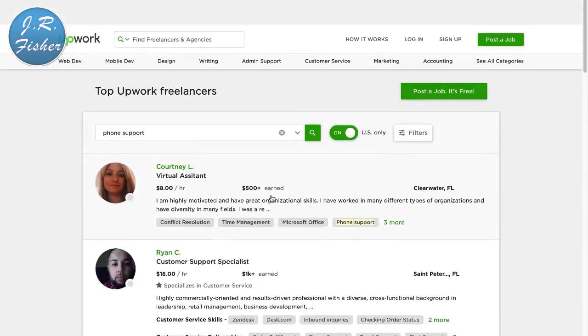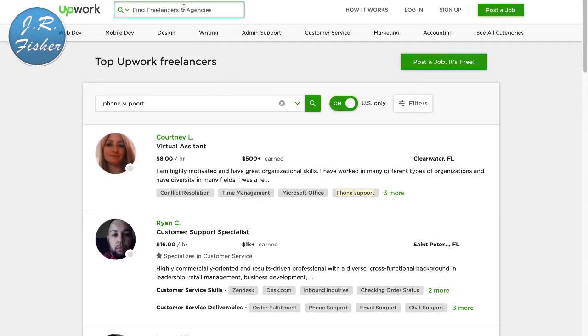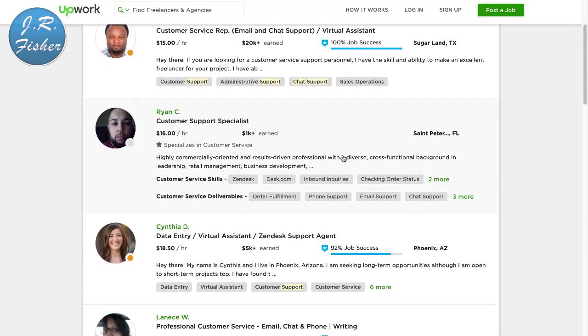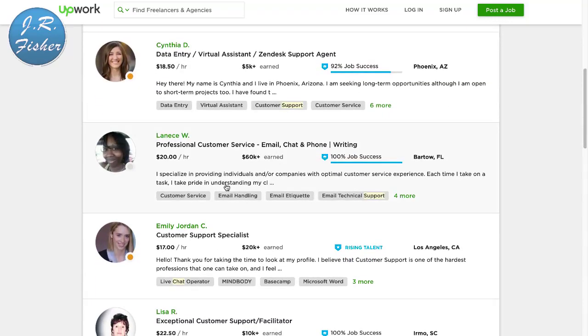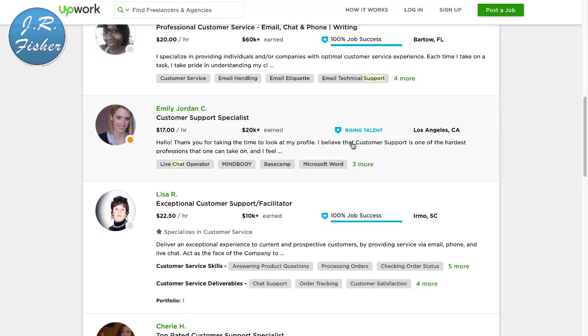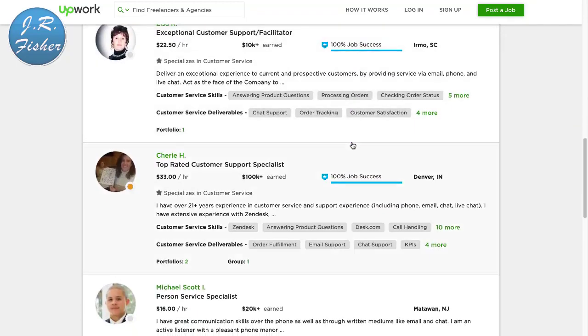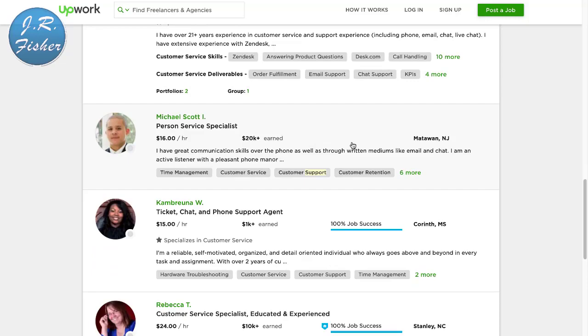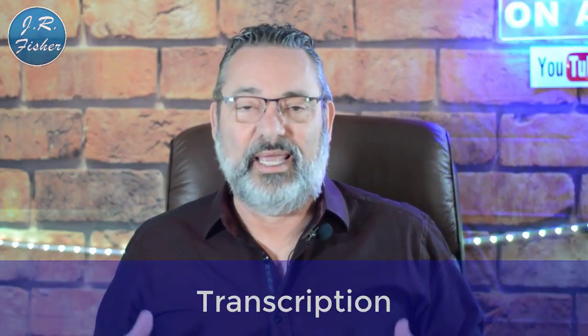Number three: if you don't want to type data or talk on the phone, you can do chat support. These people do email and chat support like a virtual assistant — $16 an hour, $18.50 an hour, $20 an hour. They handle those little chat boxes that pop open on websites. These are the actual people typing responses in those chat windows.